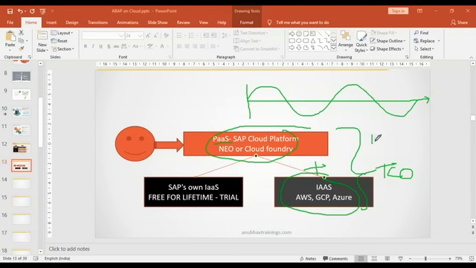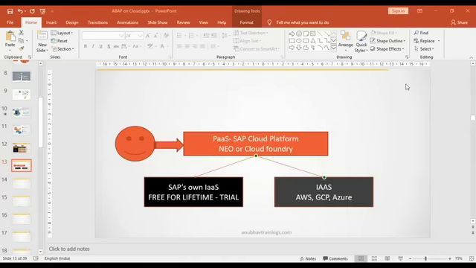Already more than 13,000 customers have a subscription to SAP Cloud Platform. SAP on this planet is one of the biggest ERP companies, and more than 13,000 customers of SAP have already bought the SAP Cloud Platform subscription to build something on top of it. Maybe that's another story. Some of them don't even have a clue what it is, and some are asking their employees to ramp up themselves on the cloud platform, but many of them have bought the subscription already.